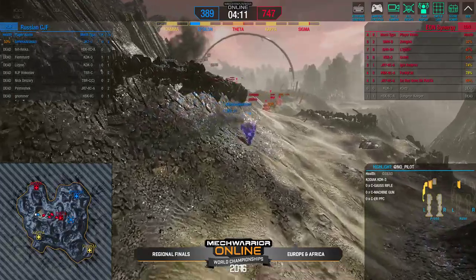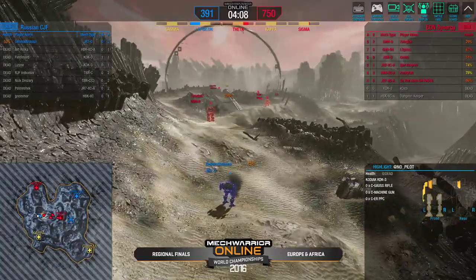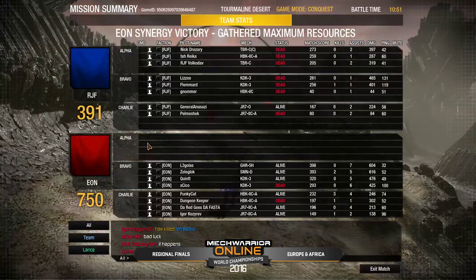All right, well, congratulations, Eon. They will be moving up into the final match. RJF dropping down. They will be playing the winner of Black Spikes versus Lords, and that is the next match that we're going to be watching. Black Spikes versus Lords in the elimination bracket. This will be our first elimination of today.